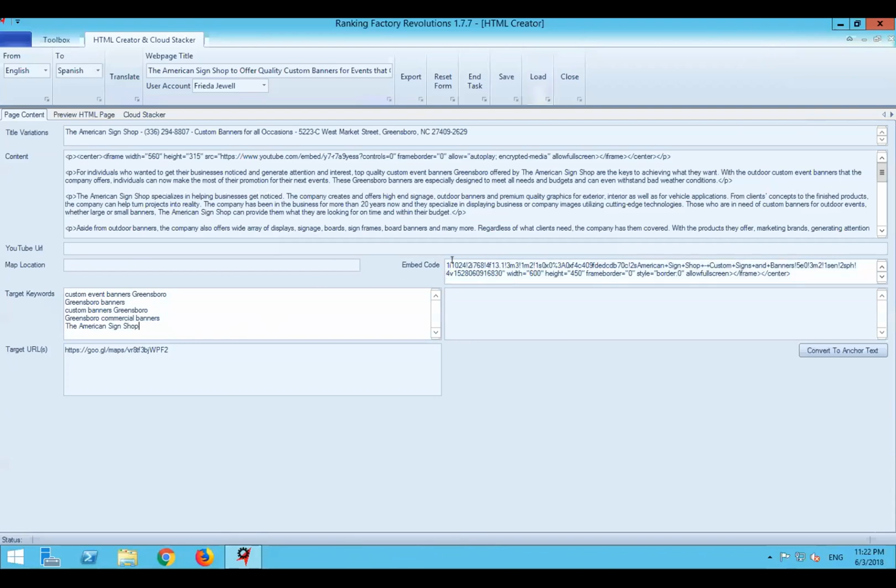So I've put in the iframe. Next is a few keywords. Again, people ask me, and I'm sure Terry gets asked this question as well: how many keywords should we target for the cloud property, or how many should we put in? I have a rule, and that rule is I don't go above 10, okay?